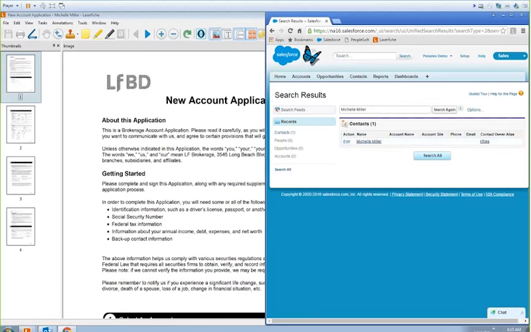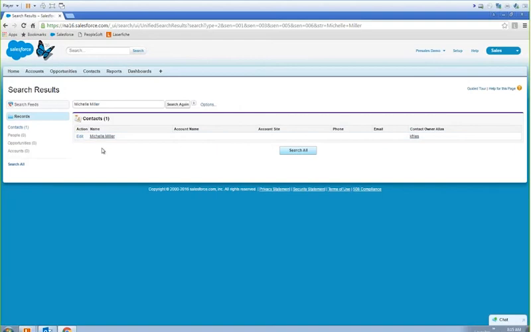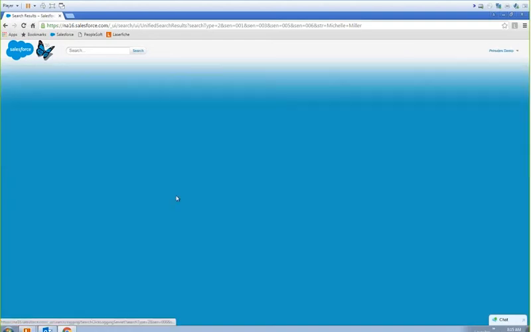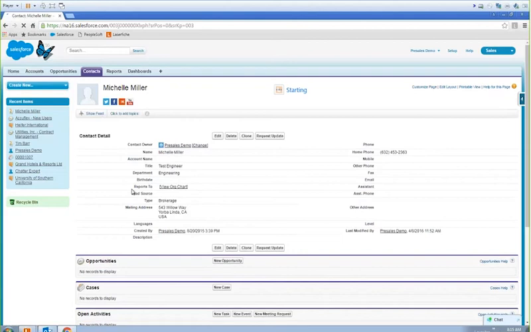So now that we've seen Michelle Miller, let me open up the page a little more so it's a little easier to see. If I click into her name, you'll see a generic and general Salesforce client contact page. And what you're also seeing is Connector running, and it's running the auto search. Previously, it wouldn't display the search results found, but now you'll see that 3 results are found.